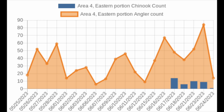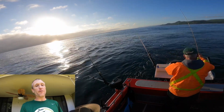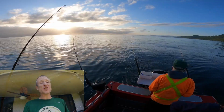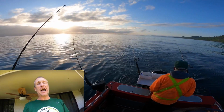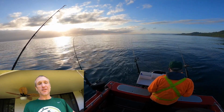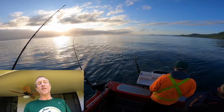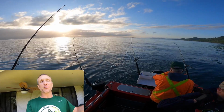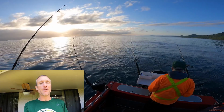So 50%, you got to be happy with it, but we expected more being on the water, and as many fish as we hooked, we thought, you know what, we got to put a few more of these in the boat. Some of them were quality fish, some serious weight behind them, and it kills you when it gets off like that. But still an incredible trip, incredible amount of fun to be out there. Best water, best place in the world to be right now, fishing for salmon, fishing for bottom fish.